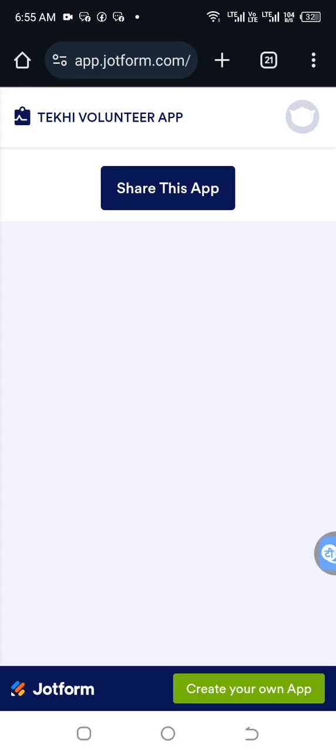Isn't it amazing? This idea of remote internship from Tekhi Global is so amazing. Most people, for them to get the kind of job ready skills which we are offering at Tekhi Global for free, they need to pay so much money. There are paid internships and paid volunteer positions in international health organizations like mine. People pay.